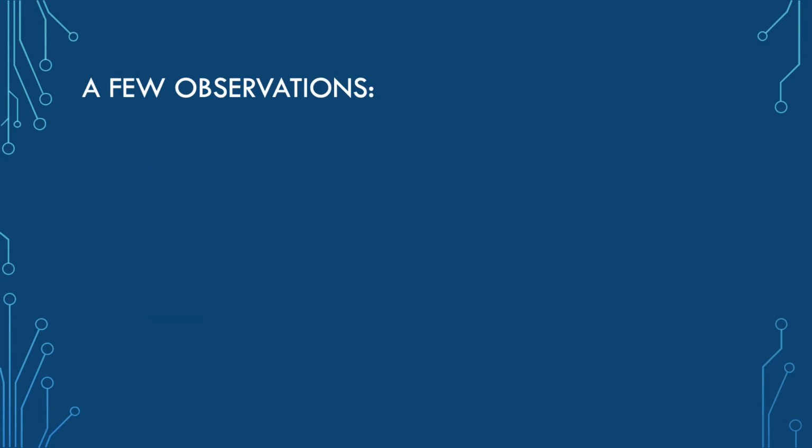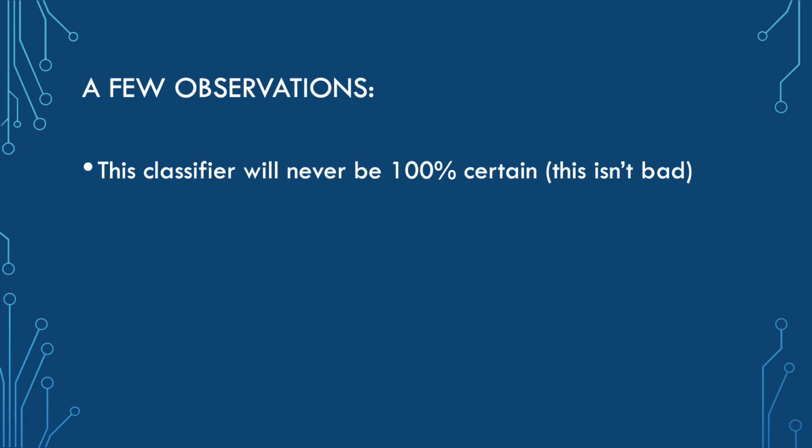At face value, this doesn't seem very impressive or particularly interesting, but I promise that there are really exciting applications of this. Before talking about why this technique is actually useful, there are a few observations I want to point out with just some quick notation stuff. The way the algorithm is set up, your classifier will never be 100% certain. This is actually kind of nice, as it reflects trends and uncertainty in data and is more representative of reality.